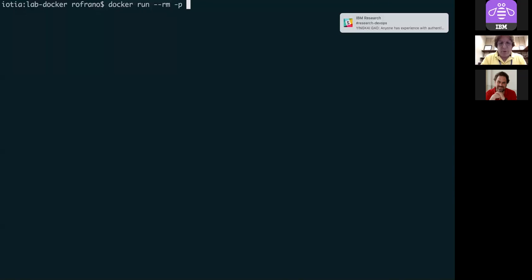Now this time I'm going to forward port 5000 to 5000, right? Because inside the container, my Python app is listening on 5000, and I want to access it from 5000 on my laptop. So 5000, 5000. What else do I need to tell it? I think that's it. Just the name of the image to build this container from. Oh, I could give it a name. So I could do --name, and I can say demo. And then I have to give it the name of the image that I want to use. So it's lab Docker. Okay.